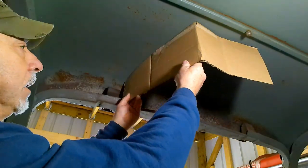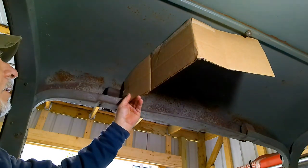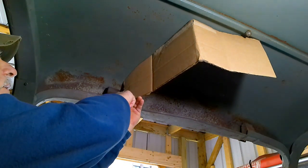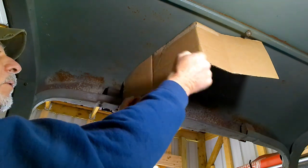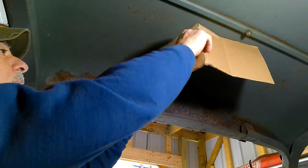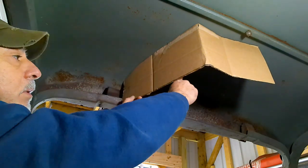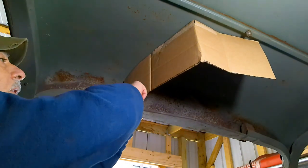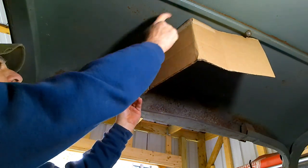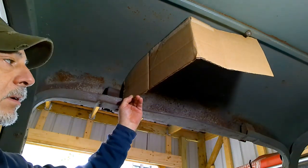All right. So all I've done here is I started a cardboard template, cut it to the curvature of the roof. And my idea is to repeat that here, because we want this hanging down low. So we're going to repeat the curvature of the roof right here, because we need at least 4 inches, 3.5 inches to house the radio here. So I want to start with two sides that emulate this curve. So that's where we're going to start, and then go straight across and come back down. Let's get started with that.